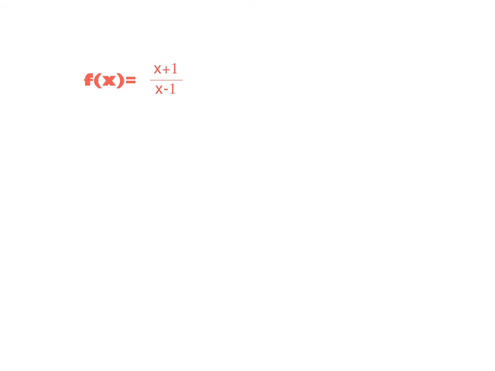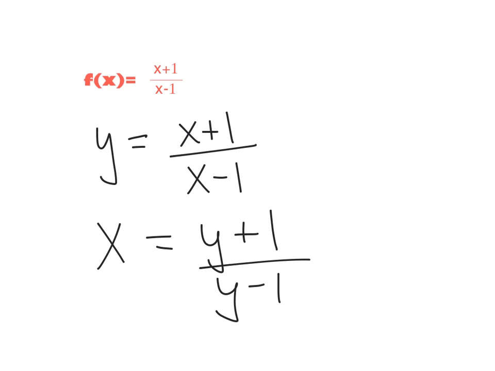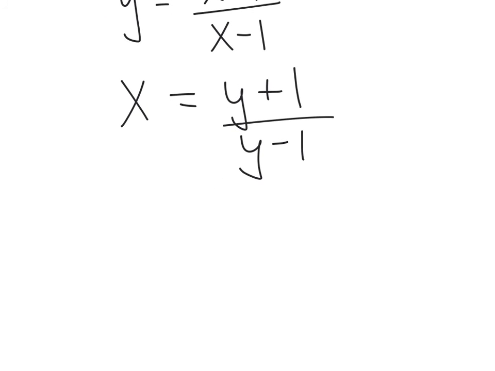Our last example tonight has one tricky little piece in it, so be very careful here. f of x equals x plus 1 over x minus 1. So again, I'm going to rewrite it as y equals x plus 1 over x minus 1. Okay, so I'll switch those x's and y's. x equals y plus 1 over y minus 1. Now, what's the tricky little piece, guys? Well, we've never solved one that has two y's in it. We've always gotten one y by itself. So that's the tricky piece to it.